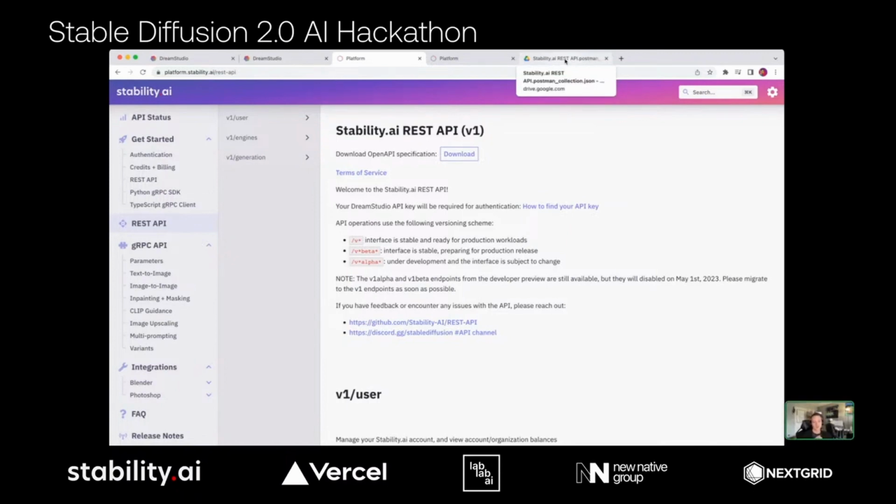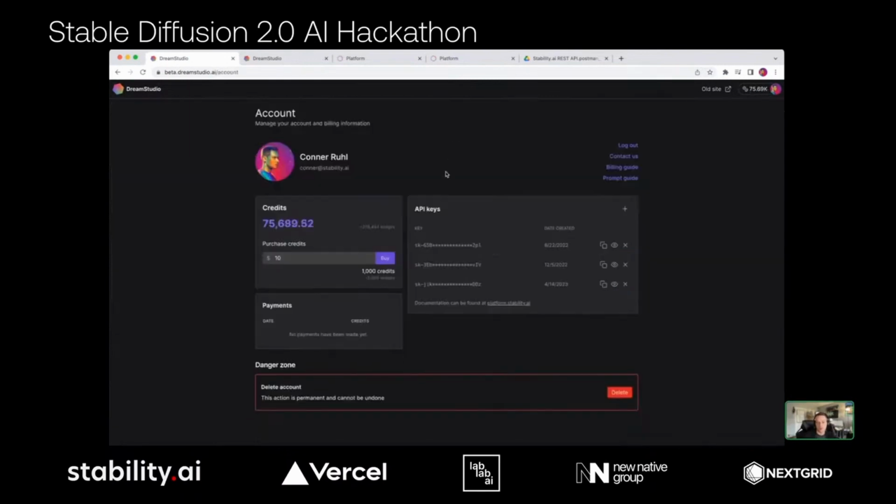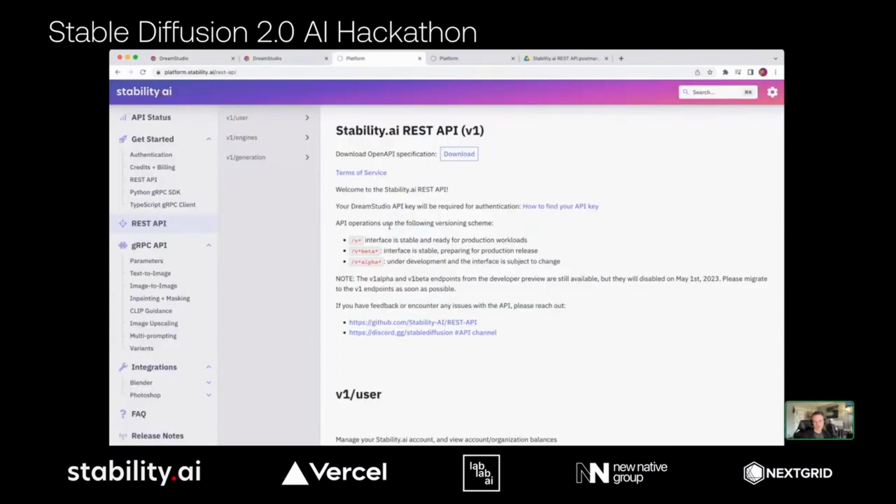But the biggest thing you're going to need to know to get started is once you have a Dream Studio account, so you'll log in here, you can go to your account page and then see API keys. Thank goodness we asterisk those. But yeah, you create yourself some keys, and that's pretty much all you need. So I'm going to go ahead and copy that one and just actually show you guys how this works.